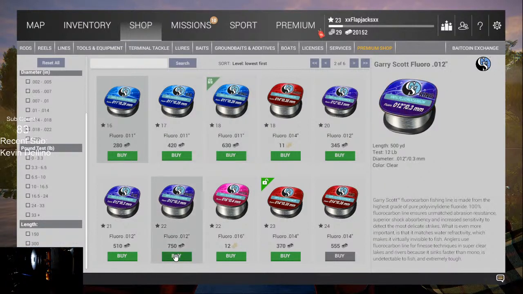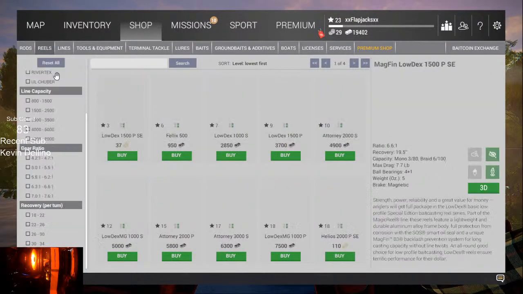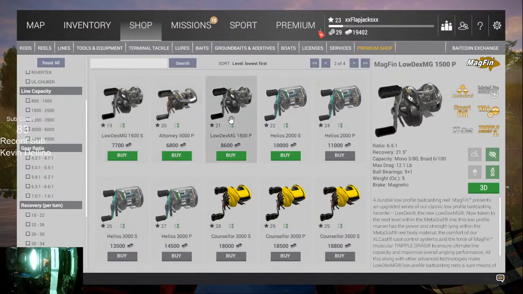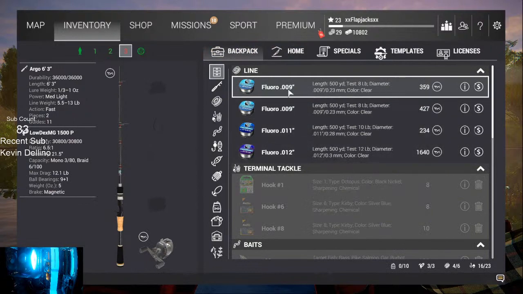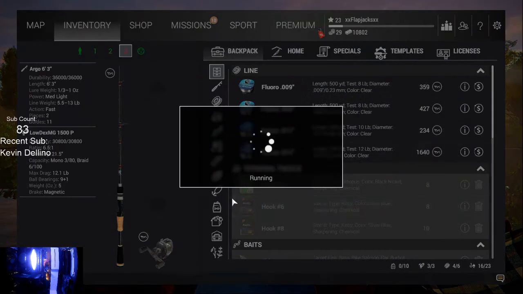So we're gonna buy that. We're gonna go to our cast reels. We have a 15 and a 12.1 and an 11 and a 10. I think we're gonna go with this Lodex right here. We're gonna buy that. We're gonna go ahead and equip this. Bam, beautiful, beautiful. String on, cut that.